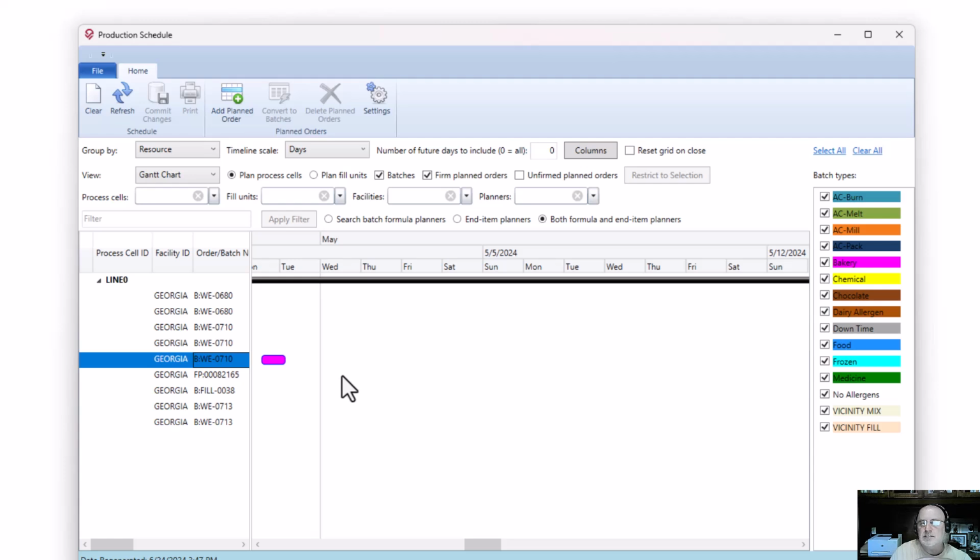We foresee this being good for giving the batch handler information about, say, what might be coming next. In other words, there's going to be maintenance on this vessel tomorrow, so go ahead and clean it all up when you're done, that type of thing. So anyway, it gives you a little bit of heads up on that.